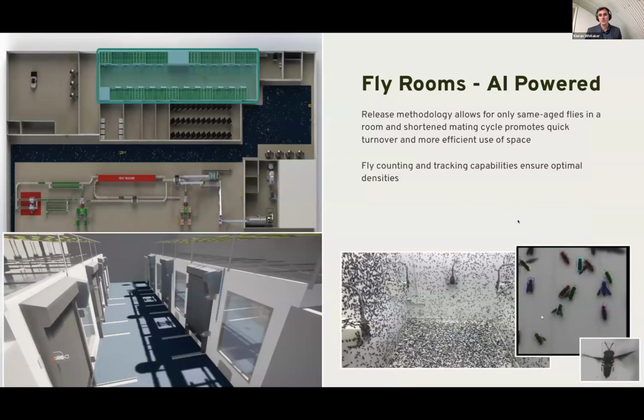One of the other areas of technology we use, again taking the same principle around computer vision, is the fly breeding system. So we can count and quantify flies when they're delivered in a cage. Again, it sounds very fancy. The only reason we do this is we care about optimizing as many eggs out of the system as possible, but with that high quality control. That means we can use fewer flies to produce more eggs that then process more food waste and produce more protein. And again, this is technology we're now starting to deploy in our own facilities, but also into third parties directly.